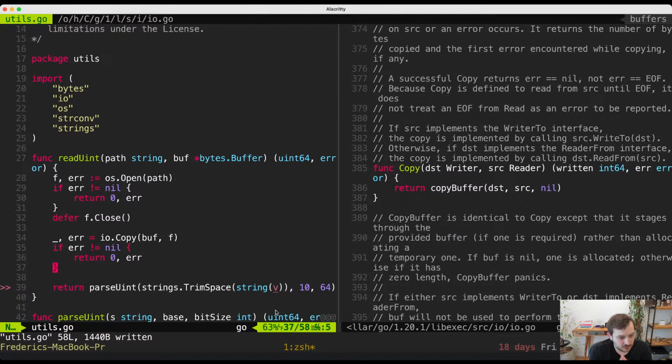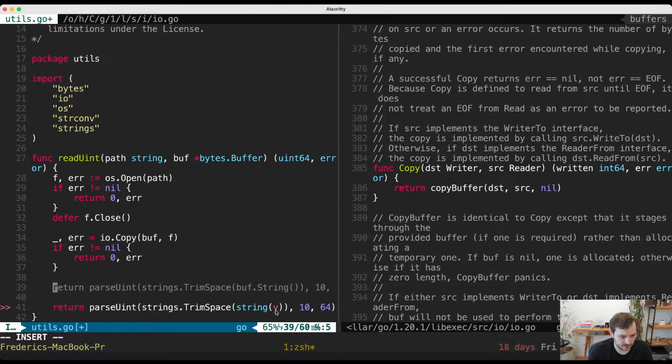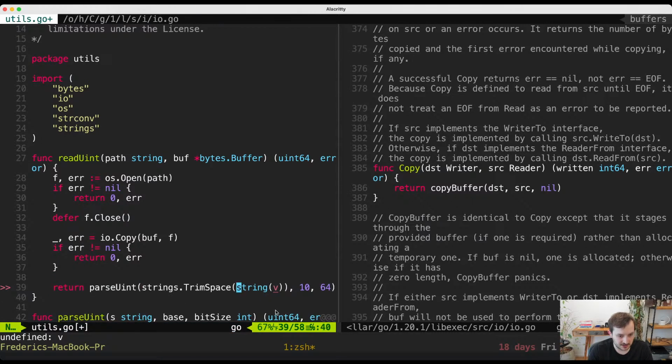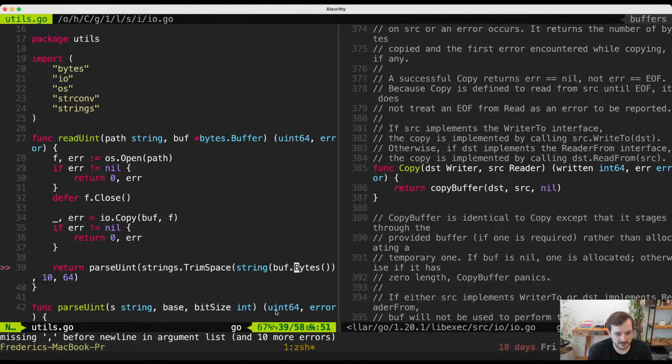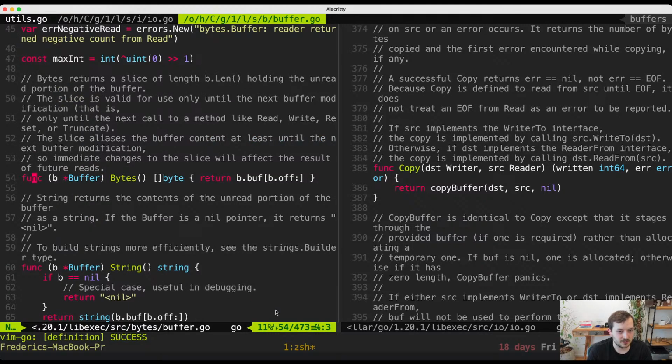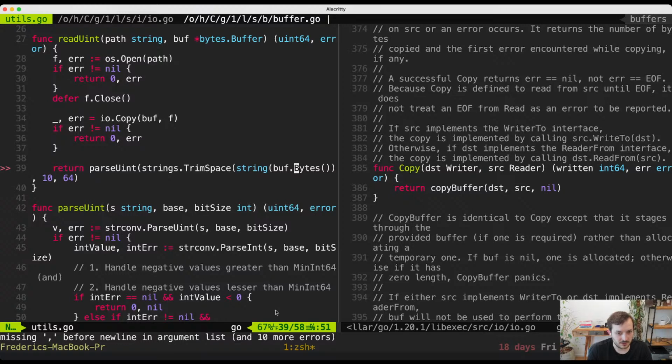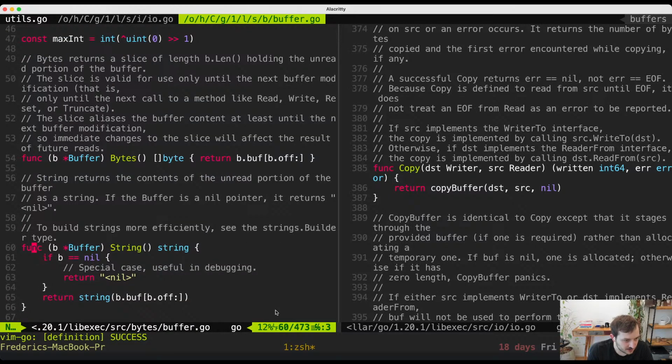And now we can do exactly the same thing, but we take the buffer, and I believe it's the Bytes function that returns the raw underlying byte buffer. That's right. Oh, what was there? It's the String function.